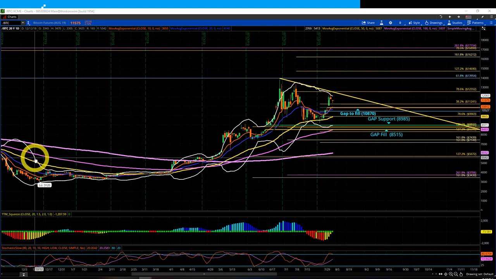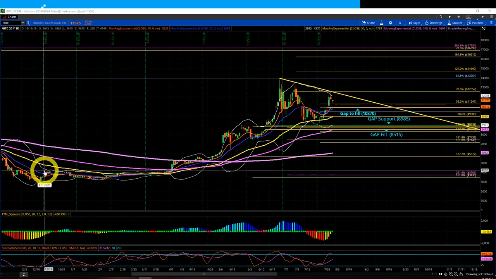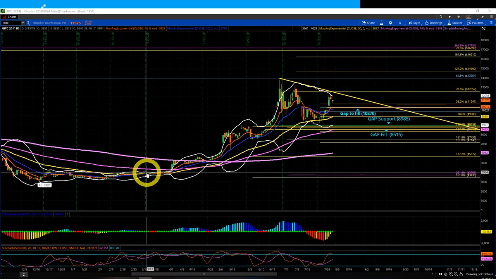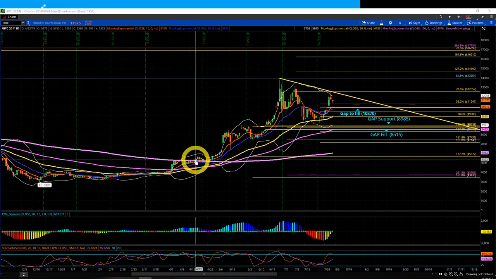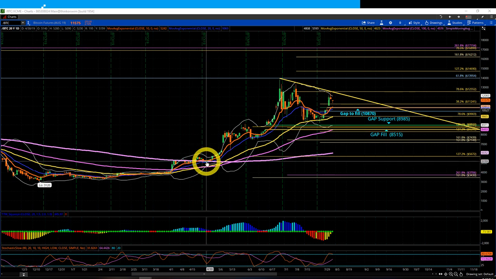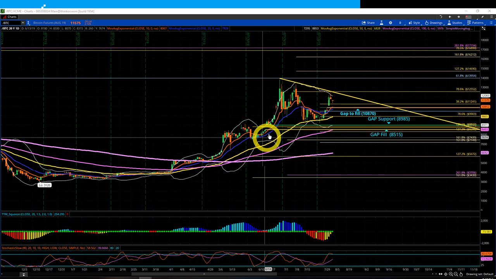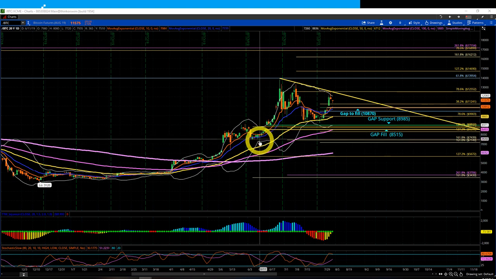Okay, so like back in here, and I got my mouse highlighted over it, you can see when they get away from each other, then they come back and always tighten up. And when you get a move like this and they're staying tight for a long time, then you get your move outside, comes back inside, goes sideways for a while, and then you get another move. And then they always come back and they want to meet each other, right? Or get close to meeting each other.